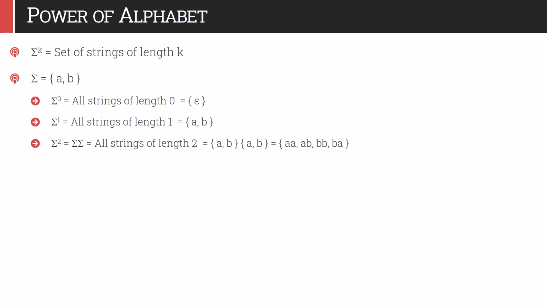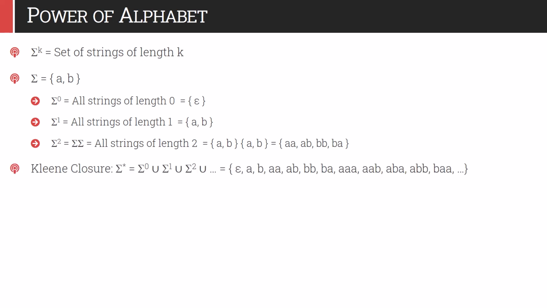So we have 2 alphabets A, B, and using that we have to construct strings of length 2. So that would be AA, AB, BA or BB. Right? Similarly, we can go on, and we can have a generalized form, and that is known as the Kleene closure of the language. So Kleene closure is defined by sigma star, and sigma star says 0 or more occurrences.